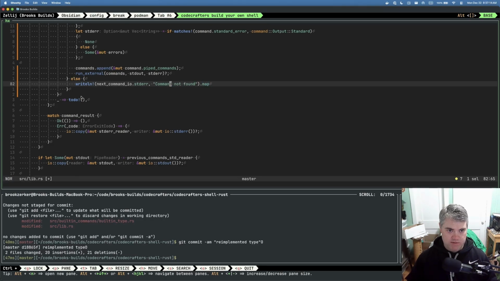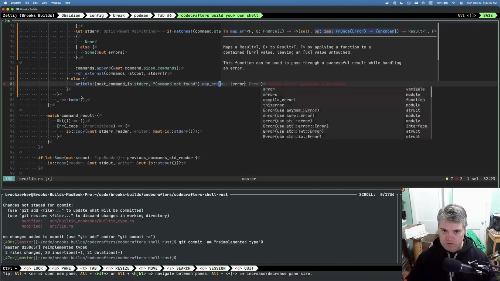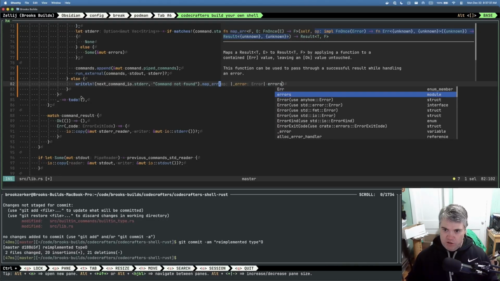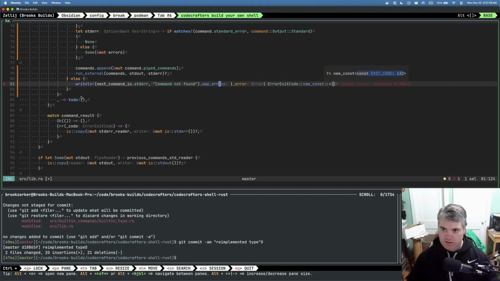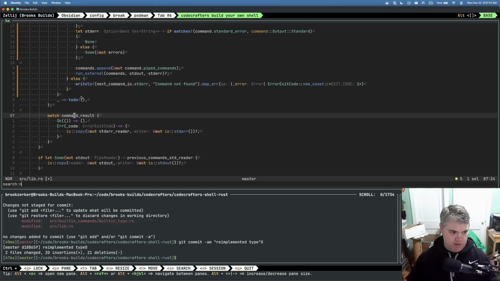We need write. Okay, so we can map the error here. This will be error. Don't care about this. Error exit code. Wait, what do I call this? New const. Sure, 1. I'm pretty sure we've only done new const here once, right?